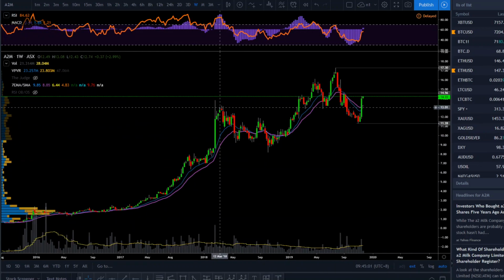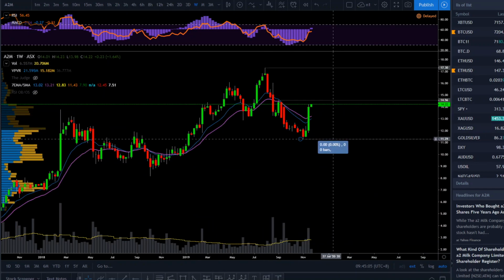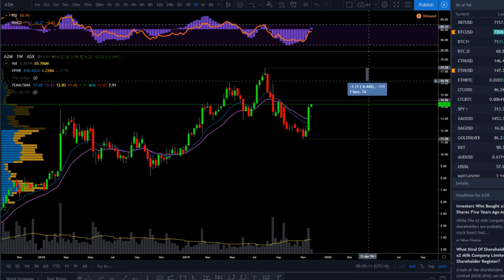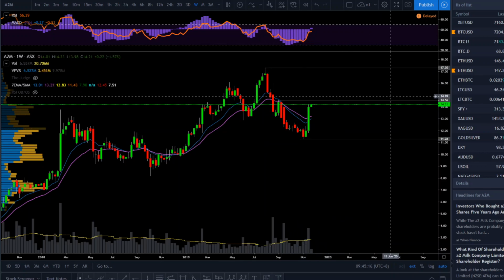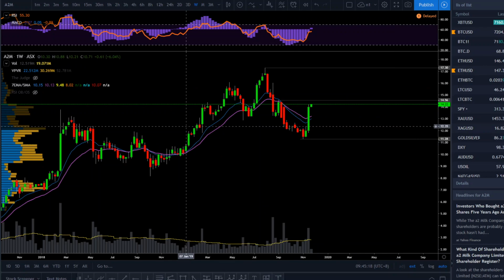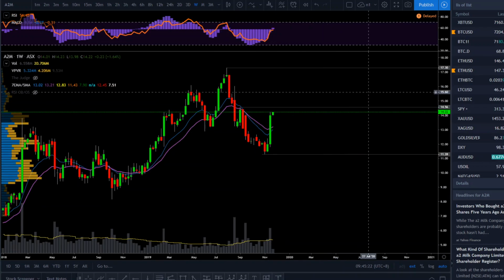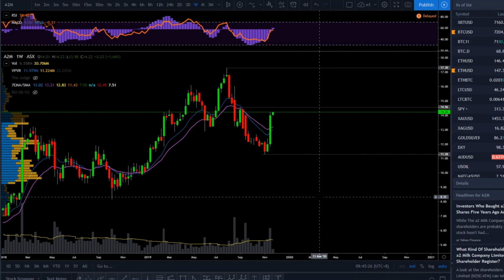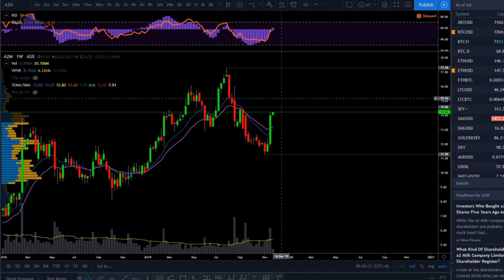So what I'm thinking is that this range is really big, so it's likely to remain in this range for a long time. It's a 50%, 53% range. It's just huge. You could play inside of it. It depends on your plan, I guess. If you want to hold long term, I would definitely hold off. I would definitely wait until end of 2020 when this range is gonna break. But if you want to trade, then yes, you can trade inside this range.